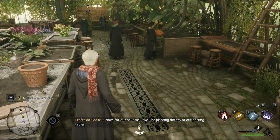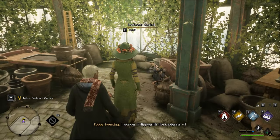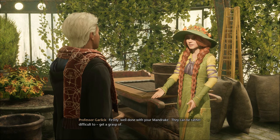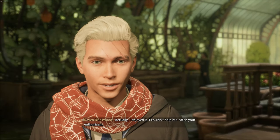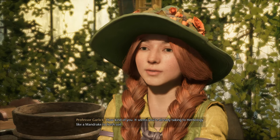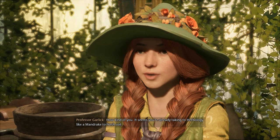Now for our next task, we'll be planting dittany at our potting table. I wonder if hippogriffs like knotgrass. Yes, Professor. Firstly, well done with your mandrake. They can be rather difficult to get a grasp of. Actually, I enjoyed it. I couldn't help but catch your enthusiasm. How kind of you. It seems you're already taking to herbology like a mandrake to fresh soil.